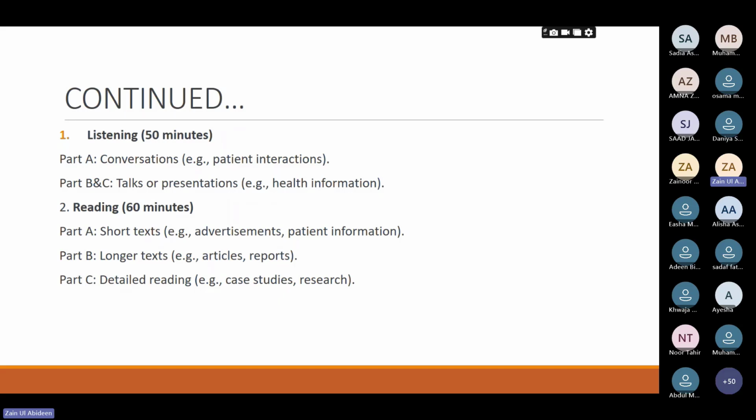Part B is going to be longer text, like six texts, and they're also going to be MCQ type. And once you're done with part B, part C is going to be 2 talks. They're going to be either some kind of long topic or some kind of long research, or a case study. It can be anything. For each of the talks, there are going to be 8 questions. What are you going to do? You're going to look at the paragraph and then come back to solve the MCQ.